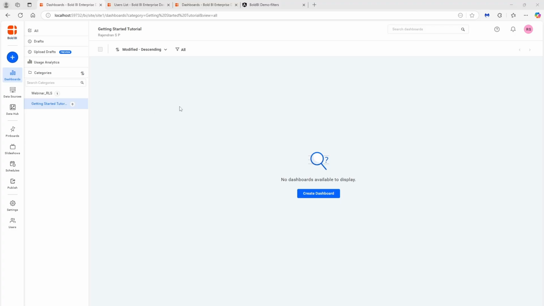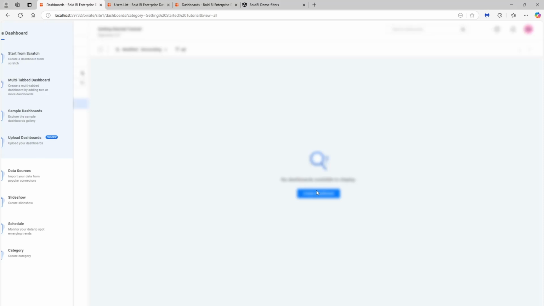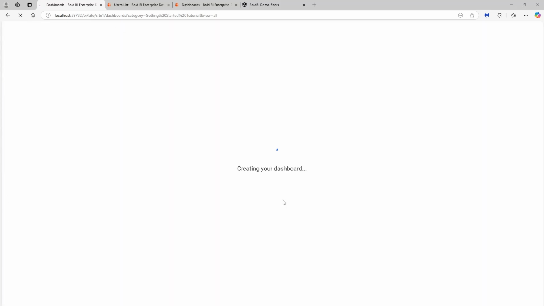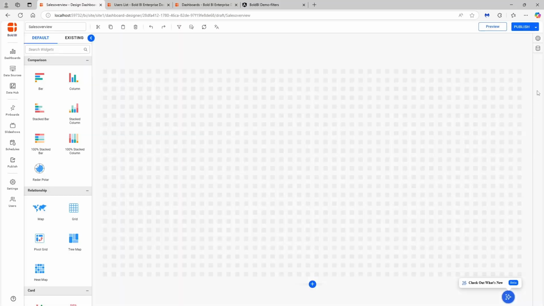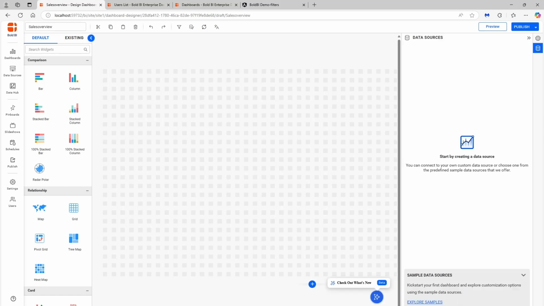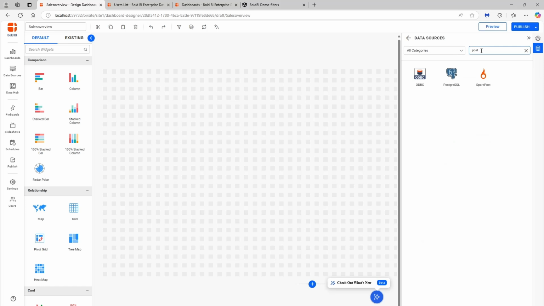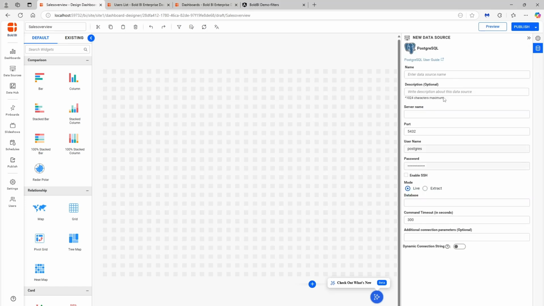I have opened my Bold BI instance running on my laptop. Let's start creating a dashboard from scratch. I'm going to name it Sales Overview. I'm going to connect to the Postgres database.